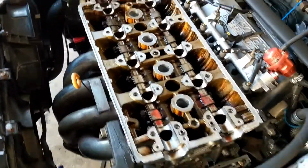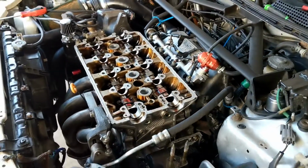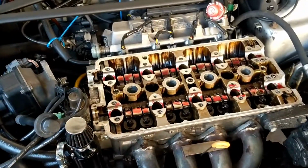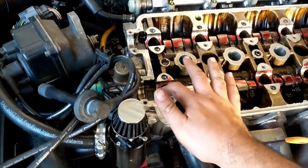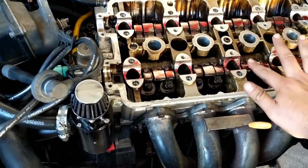All right, guys, valve cover's done. Valve stem seals are done. That took way longer than I intended, so we're going to start reassembling now. There's something so satisfying about assembly lube.